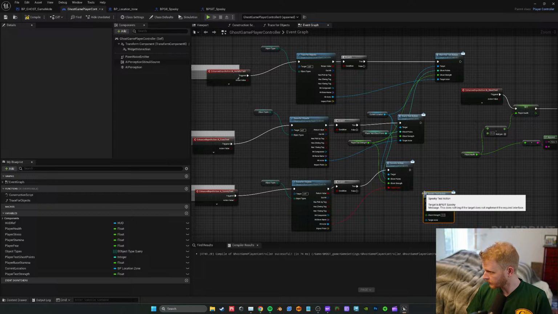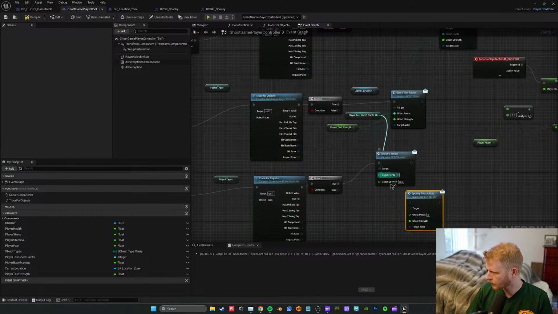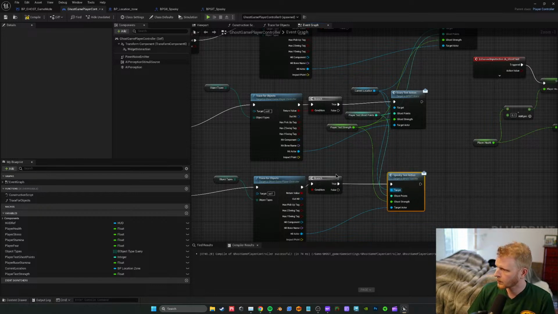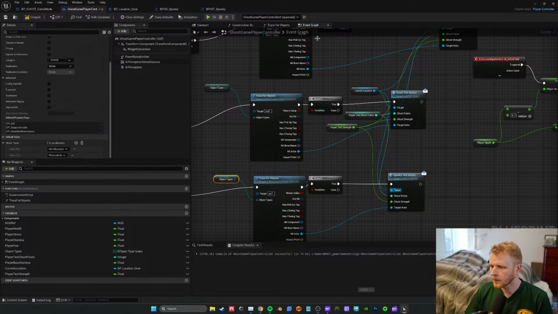Spooky test action message. Make sure it hits physics body or world dynamic.